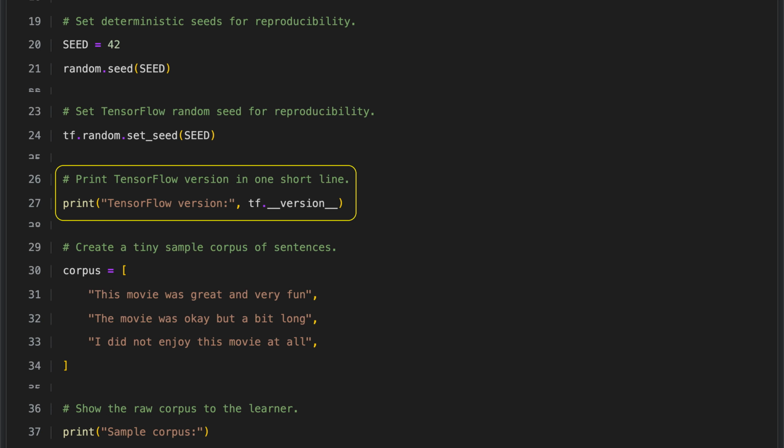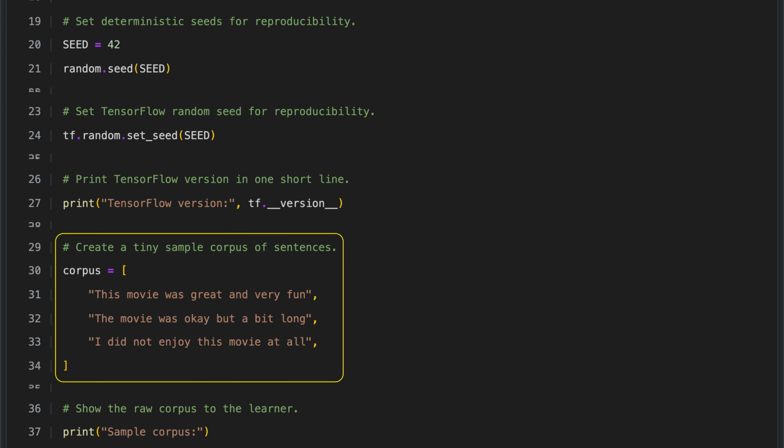This command displays the version of TensorFlow currently in use. It provides a quick check that your environment is running the intended TensorFlow release. Confirming the version helps ensure compatibility with the rest of your code and avoids unexpected errors. In practice, you should run it whenever you need to verify that the correct TensorFlow setup is active.